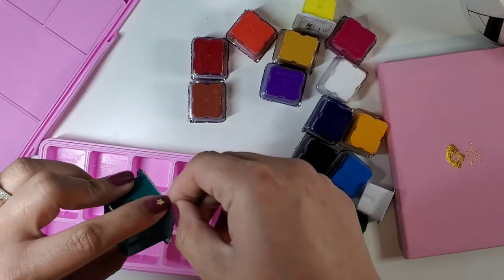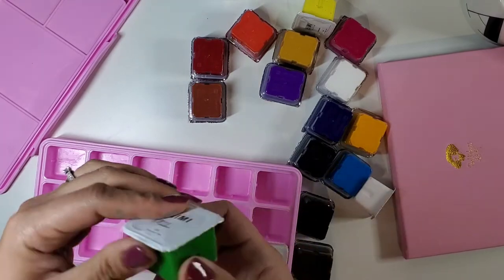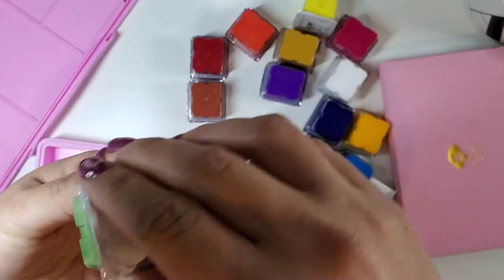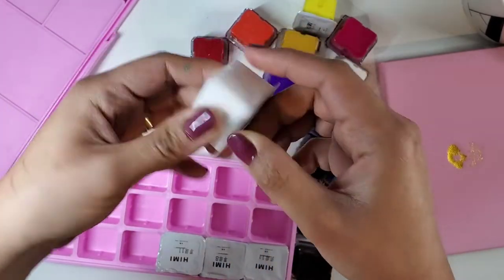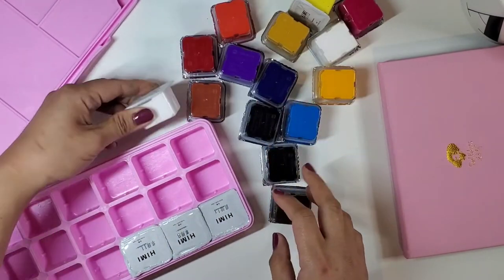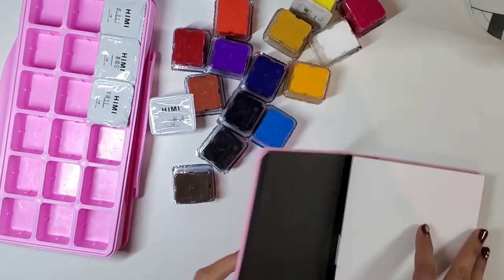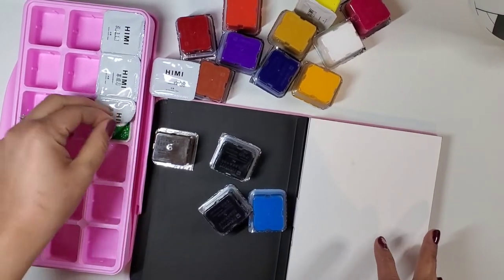I just picked the colors that I think I'd need for my painting today and opened each of them. Basically, I played with the greens because I'm going to be painting a landscape. It's just a lot of trees, and I'm thinking some water, maybe a stream or a cute river. Now I am going to get those paints and see if there are other colors that I would want to add.